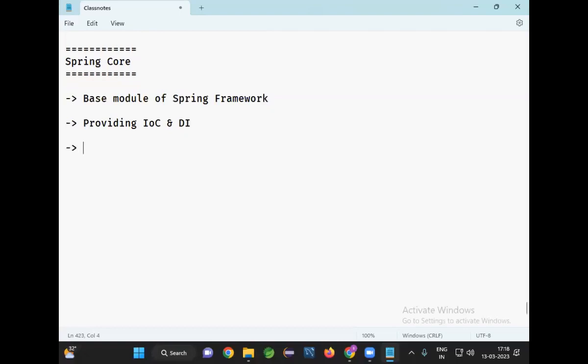IOC and DI are used to develop classes with loose coupling. First we need to understand what tight coupling is and what the problem with tight coupling is. Then we will try to achieve loose coupling. So how do we achieve loose coupling?